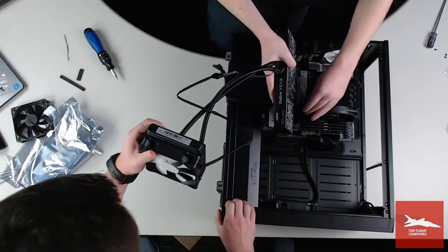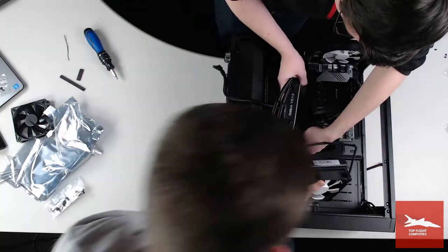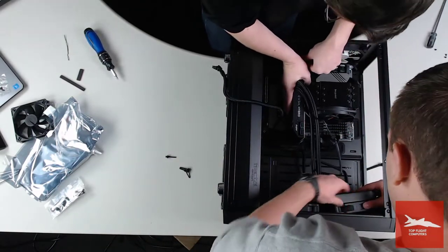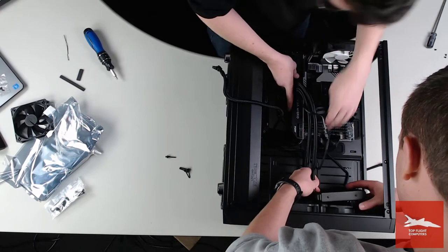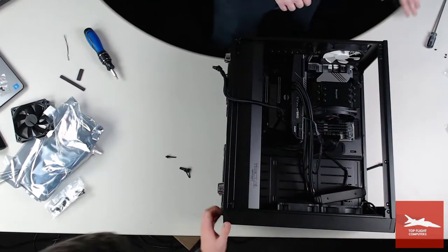Hang on, I gotta unattach this now. Well, let's put this in here. Just so then I can start screwing this in while you're... So, do we want it there or do we want it coming out of the top? I think we have to have it there. Pardon? The hoses, brother. Ah, yes.